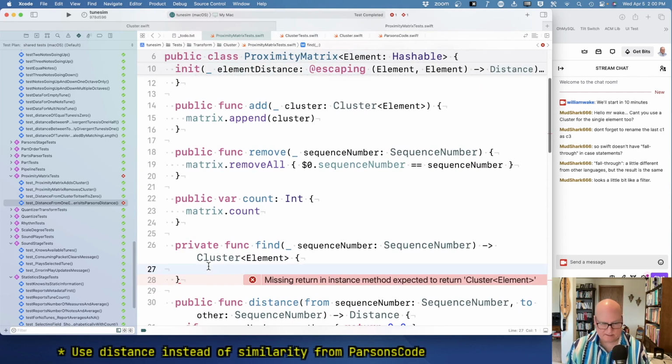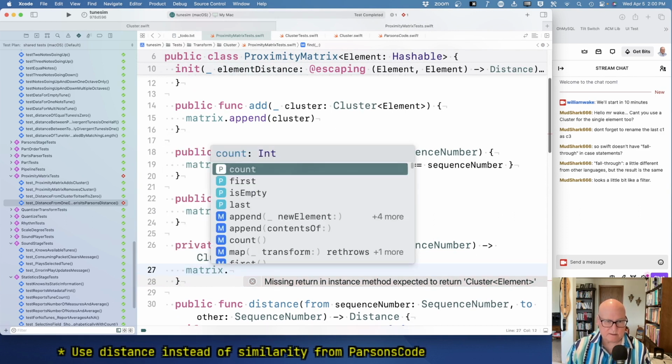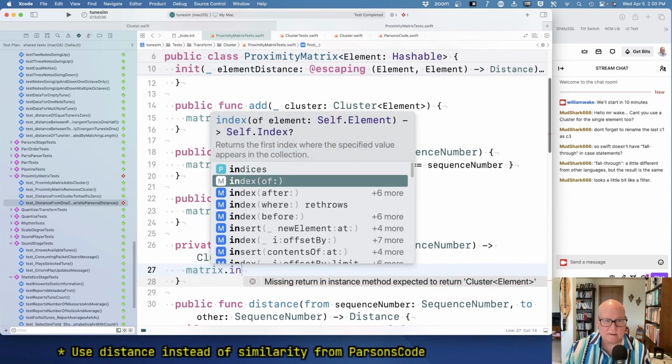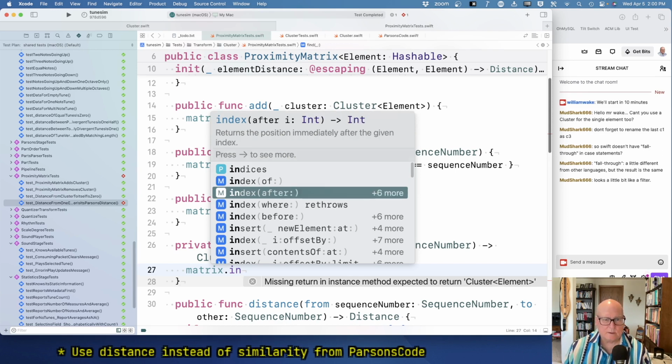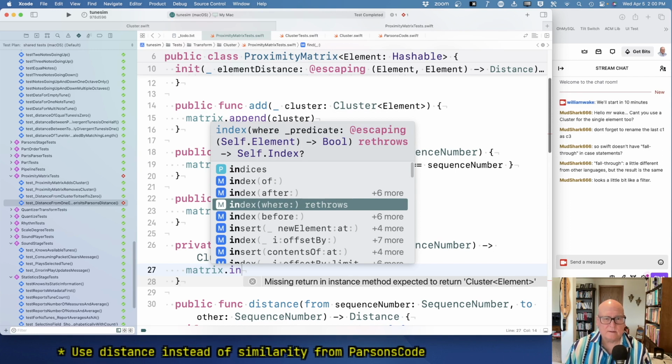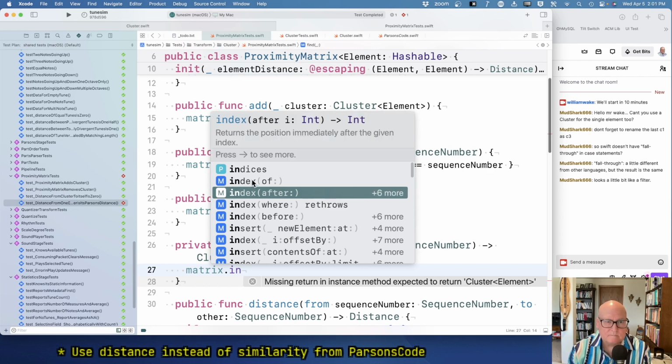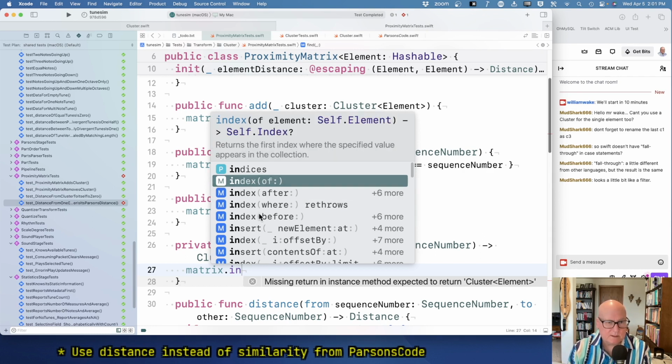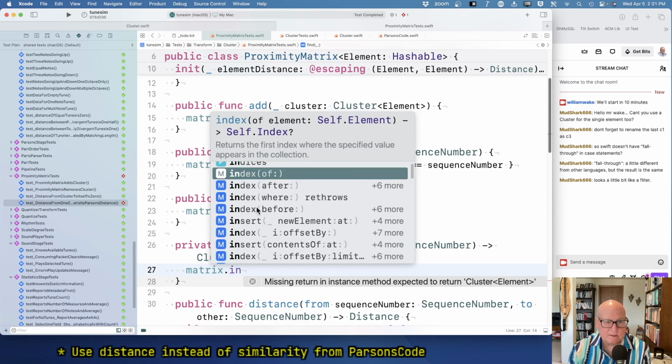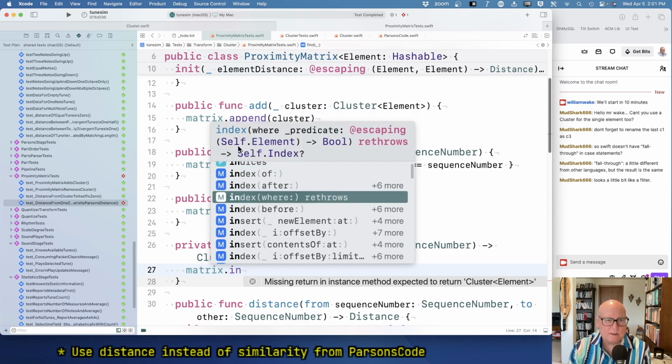Maybe it's okay. It's not going to get that big. Matrix dot index where. We don't know the element, so I think index where is going to be the thing. Index where takes the predicate, element to bool, and returns an optional index.